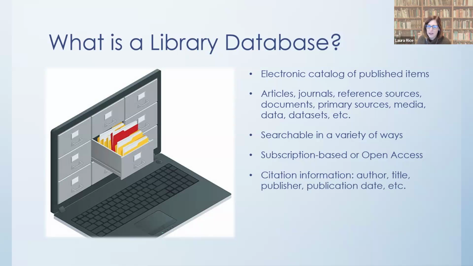So you're going to know who the author is, what the title is, the publisher, the publication date. A lot of times when you're out searching on the internet, you might not have access to this information. You have no idea when a website was created unless they provide that information for you. In a database, you're going to have that information, so you can put a citation together.